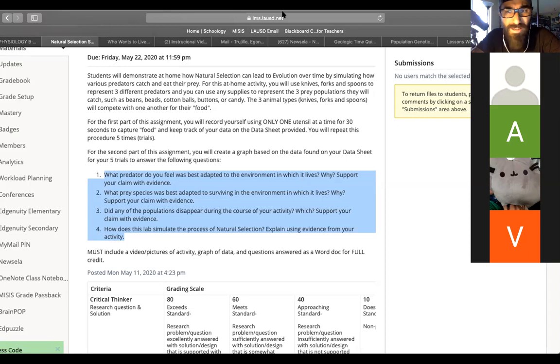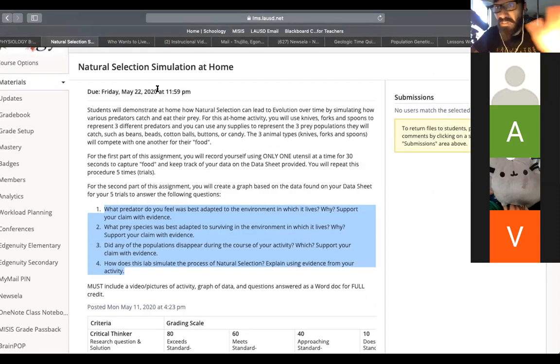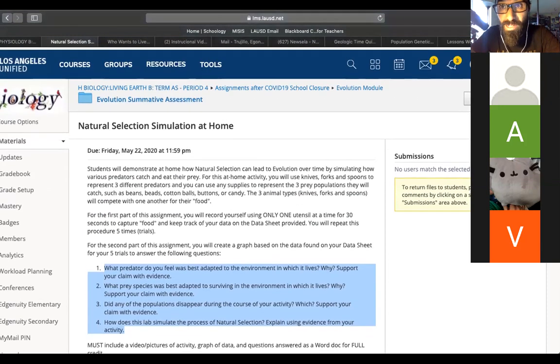And again, I'm trying to make this easier than having you guys research an article. So does this sound okay? Is this easier than doing an article, guys? Because I meant it to be easier. Is this good? Okay. All right, cool. All right, so now that I'm getting thumbs up from everyone, that's the last assignment. And after you do that, as of May 22nd, you're done with evolution, okay?